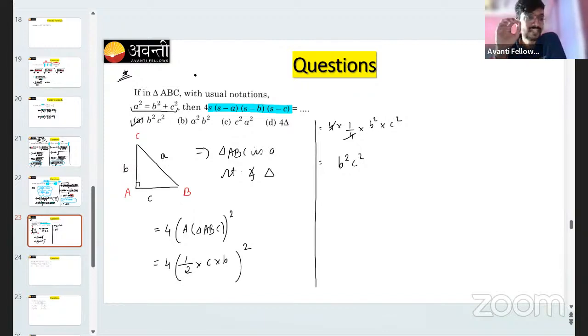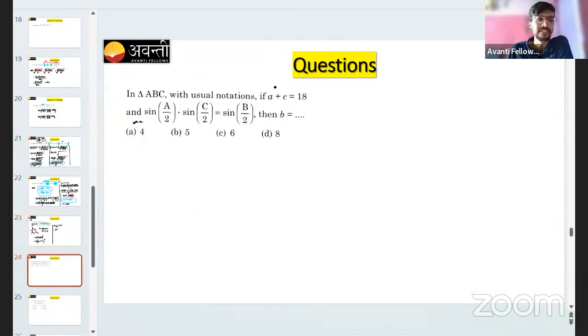So you can see the calculation is not very tough. The only tough part is to click, because in trigonometry we have many formulas, and even to click that yes, at this place we can use this formula is a very big thing, right? So in trigonometry I would just tell you one thing: practice as much as you can, because once you start practicing it becomes a reflex. Got it? Let's move on to the next question.